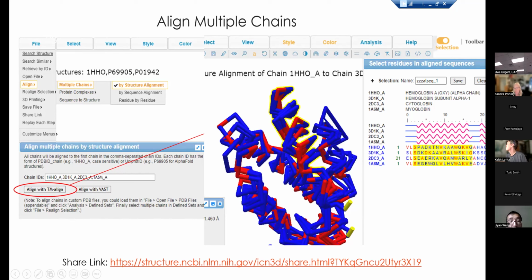So the final alignment will look like this. For example, you start with align multiple chains, you specify the chains and align with TM-align or VAST. Then the 3D structure will be aligned. Also, the sequence will be aligned according to the structure alignment.